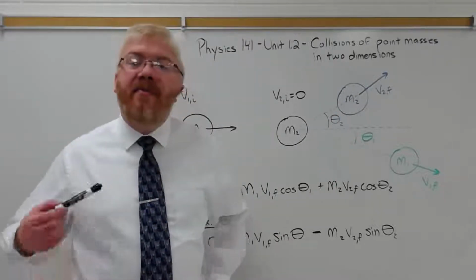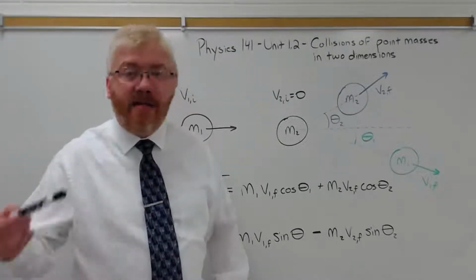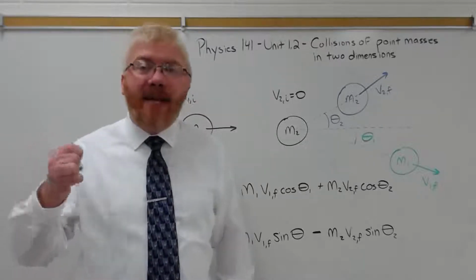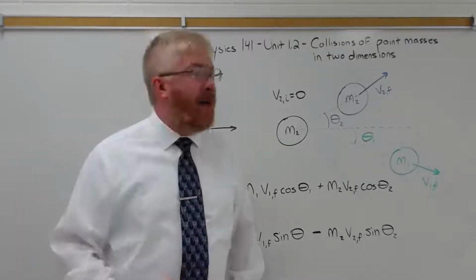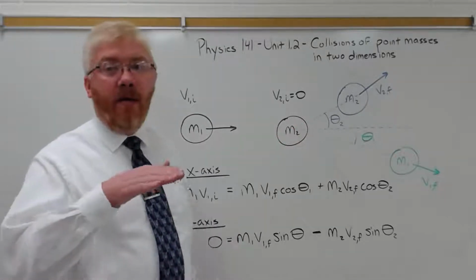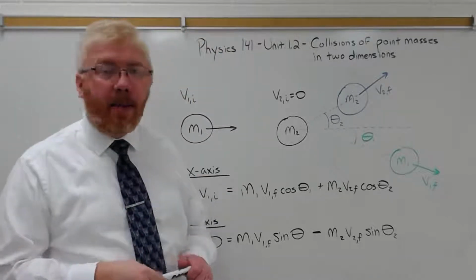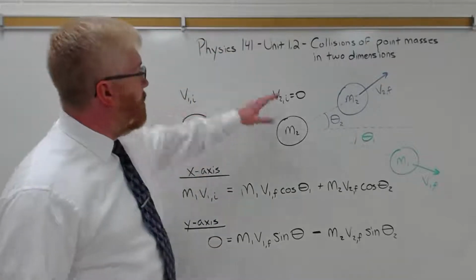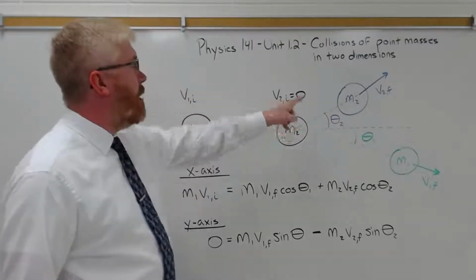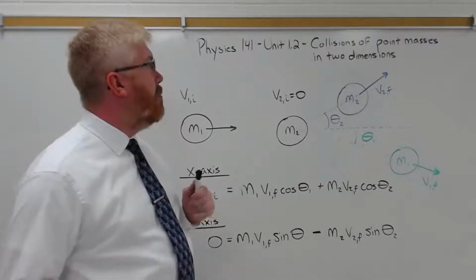Now momentum is a vector, which means that momentum has x, y, and z components, so the momentum has to be conserved in each dimension. I'm not worried about the z dimension, out of the board or into the board. Just like on a pool table, a normal shot, the balls aren't going to fly up into the air or go down into the table. But here we have the y direction up and down, and x side to side, left to right. We're going to look at the conservation of momentum.